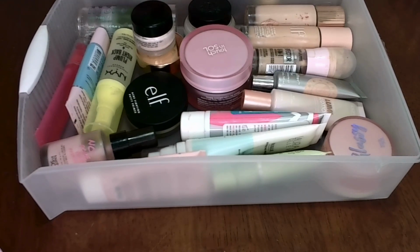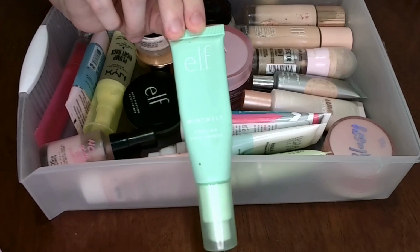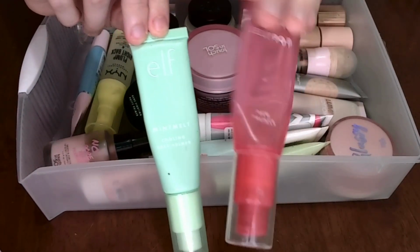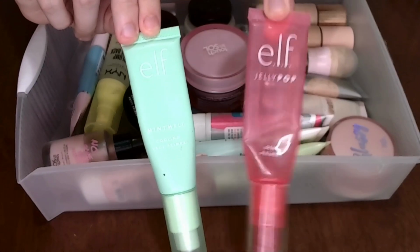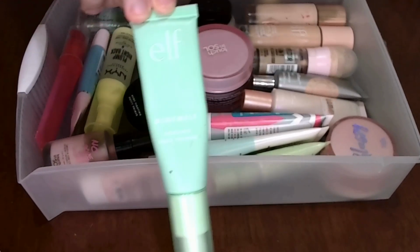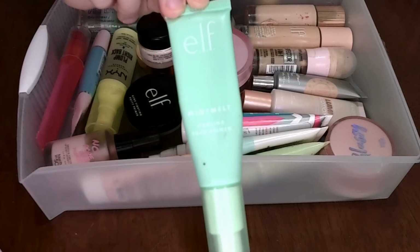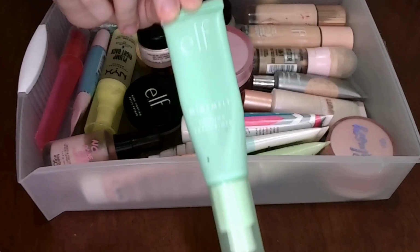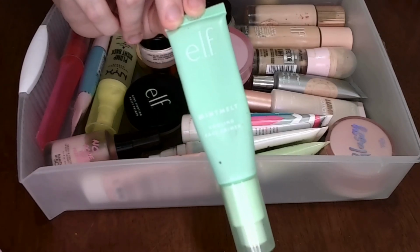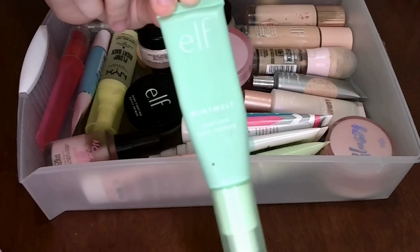Next, I will be decluttering the e.l.f. Mint Melt Primer. So this is a gripping primer, and I love gripping primers, and generally from e.l.f. I love the gripping primers. The Jelly Pop, as you can see, has been used and abused, and I actually have a backup of the Jelly Pop that will be replacing this one when I inevitably run out of it. So in addition to already having a gripping primer from e.l.f. that I like more, the reason I don't love this one is because it's too thick and too tacky. And so makeup just kind of sits on top of it weird, it's hard to spread over your skin, and also they don't sell this one anymore. So, I mean, there's no real reason for me to talk about it. So this one can definitely go.